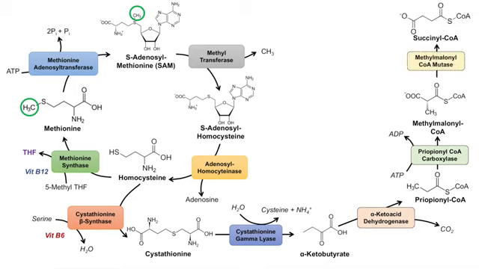And then methylmalonyl CoA can then be acted on by the enzyme methylmalonyl CoA mutase. And this is the second enzyme in humans that requires vitamin B12, methylmalonyl CoA mutase. So methylmalonyl CoA mutase requires vitamin B12. It acts on methylmalonyl CoA to form succinyl CoA. So again, the 2 enzymes in humans that require vitamin B12 are methionine synthase, so methionine synthase here, and the second one is methylmalonyl CoA mutase. Those are the 2 enzymes in humans that require vitamin B12.